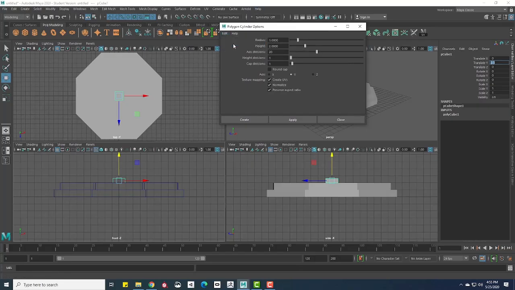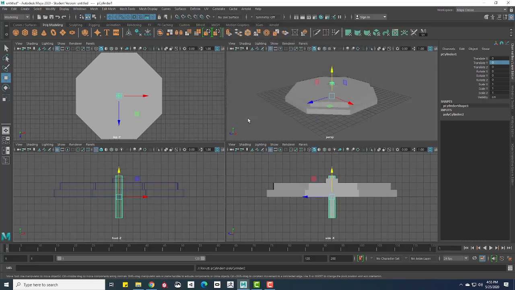They want to change the radius to 0.5, the height to 6, and the axis divisions to 12. Let's create. There it is. In the side view, move the cylinder upward on the Y axis so it rests on top of the column's pedestal.